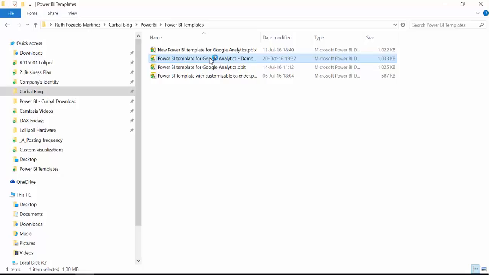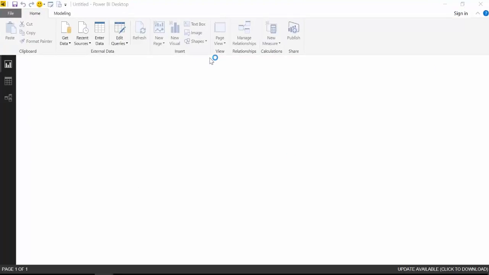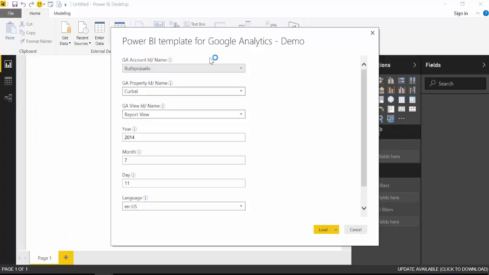What this Power BI template does is it creates a calendar for us, but not only that, it also creates the geographical data table. It will remove the spam, and it will download basic Google Analytics data.